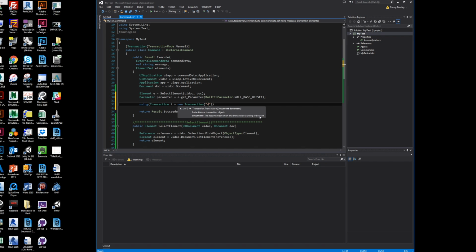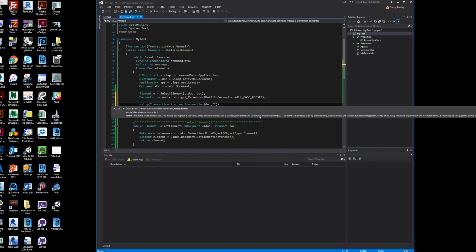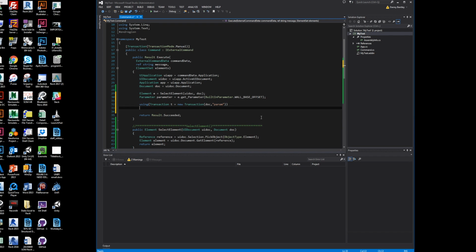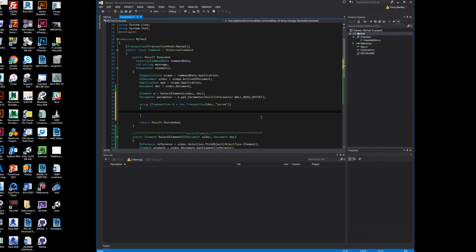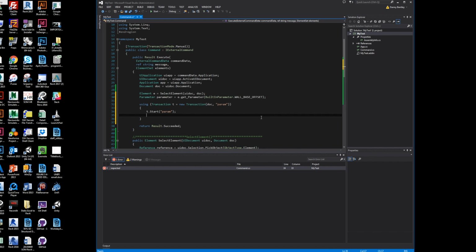So I'll use a transaction to set it. Anytime you're doing any type of manipulation in Revit, you always have to use a transaction and secure it by using the transaction. So here I'll start my transaction in Revit. I'll just give it a label. And then I always like to do a try block.